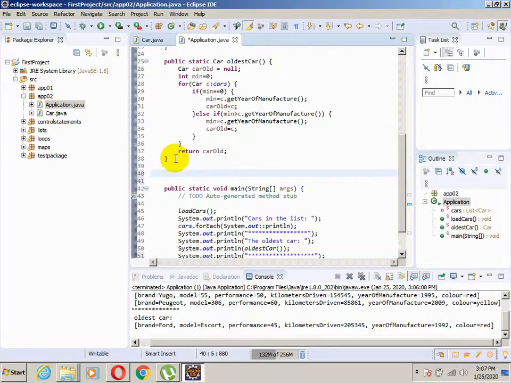But we used a car, but we can also use public static void method, and we can call it newest car.